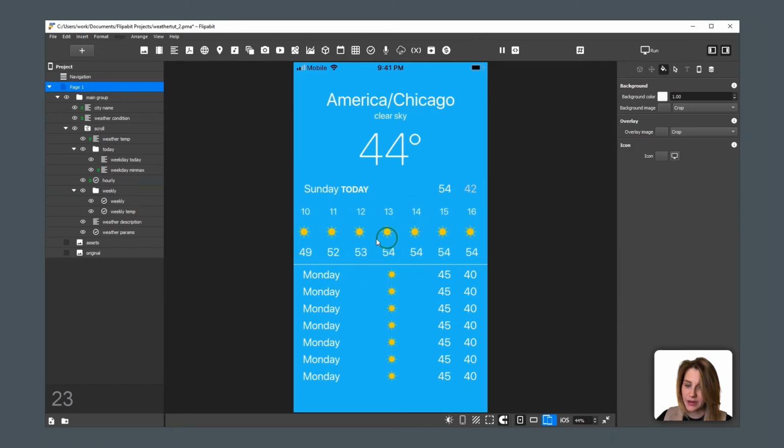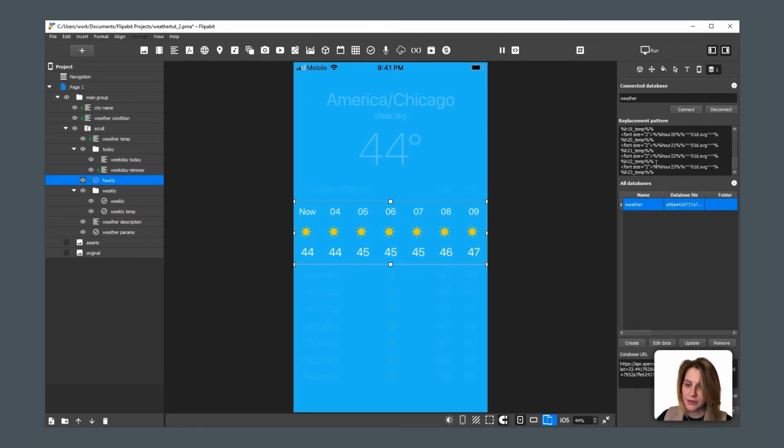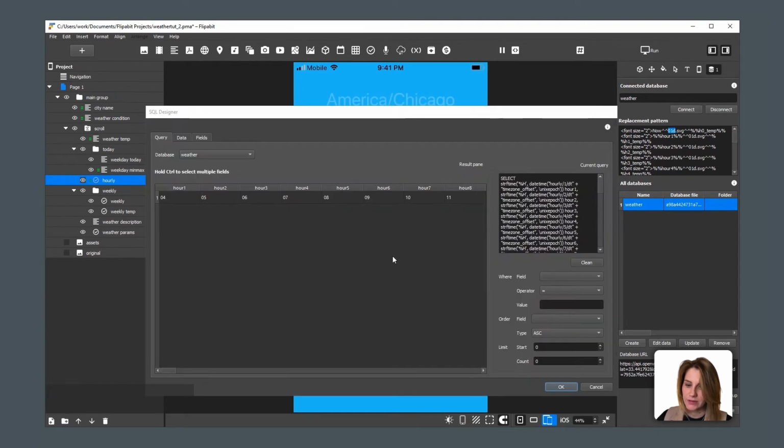Let's make sure everything is in order. Now we need to substitute the icon value. Click on Connect to see the name of the field with the icon.